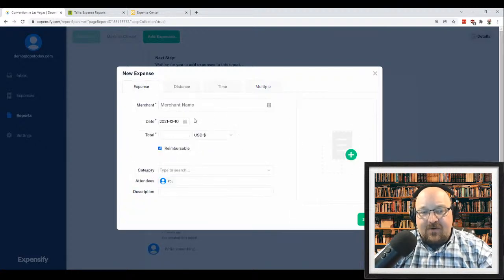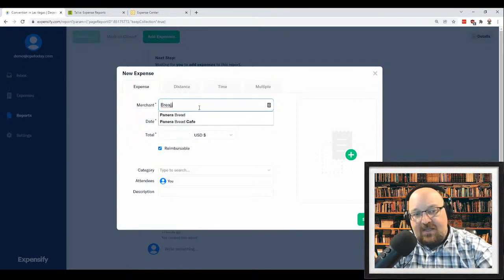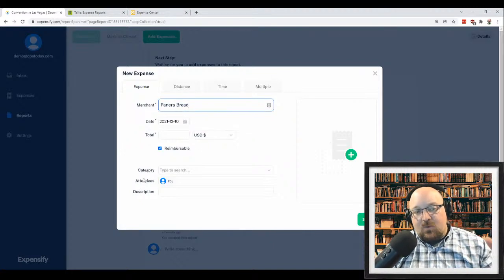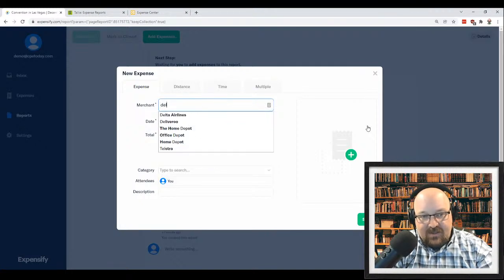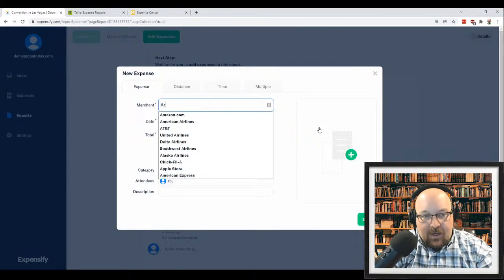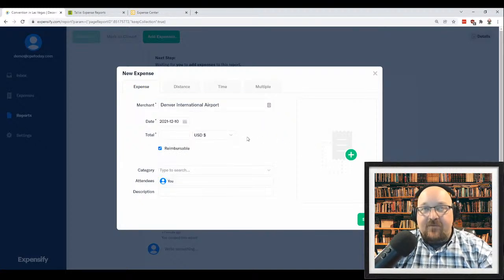Let's just say, for example, we're just going to put in a standard credit card charge. Let's say maybe we got breakfast on our trip in the morning, breakfast at the airport. As we start to type in, you'll see that it will auto-complete. It does a really good job of curating common vendors. So if I start typing in Delta Airlines, you'll see that that will pop up here. So it really tries to make it simple with the fields that are required.